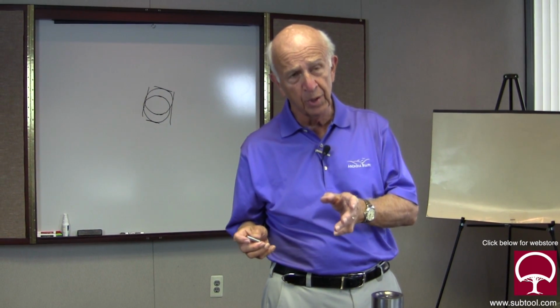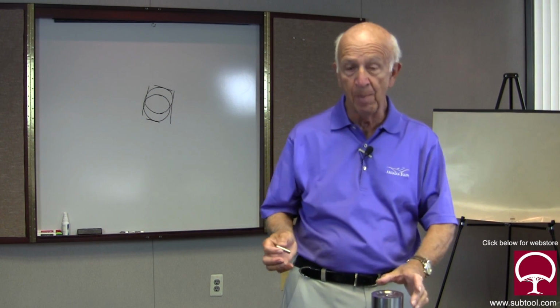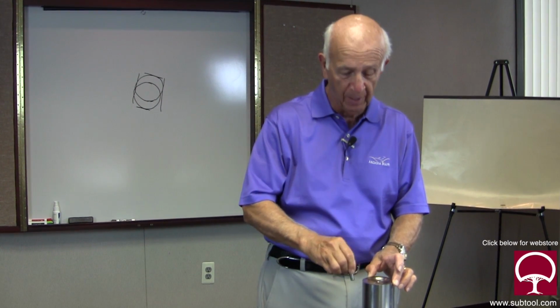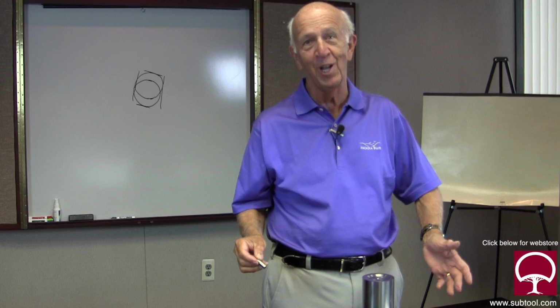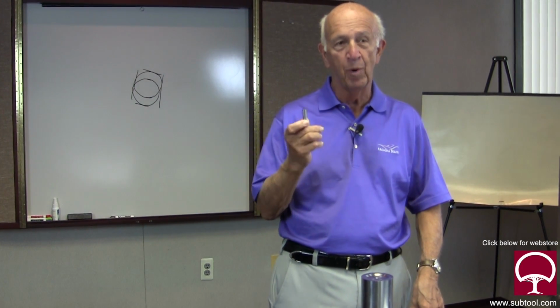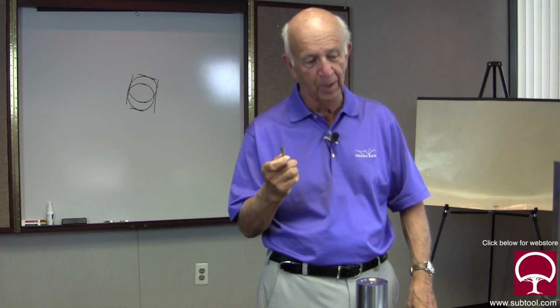But if it were running out substantially, what you could do is the same concept that we just did here with the cylinder square. Find a high spot, find a low spot, go to neutral, and you're right there. You're going to get it within probably less than a thousandth. So thanks, Jim, anyway, for bringing to my attention the broken drill concept.